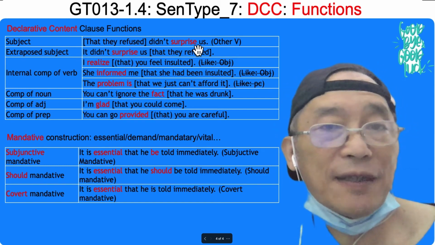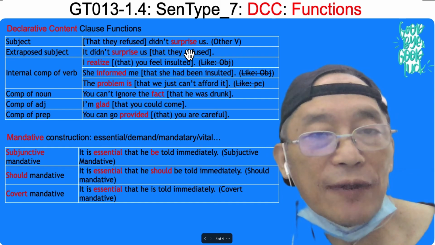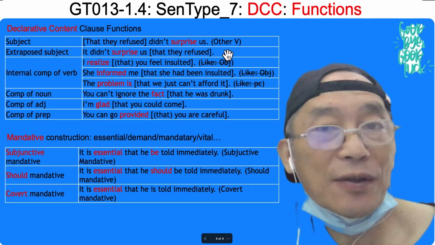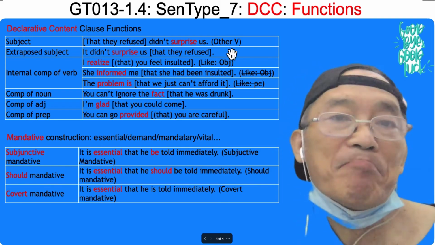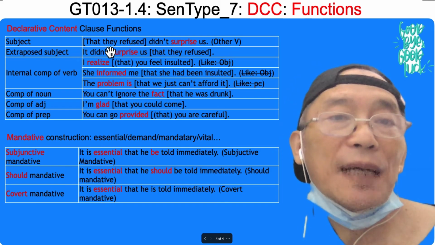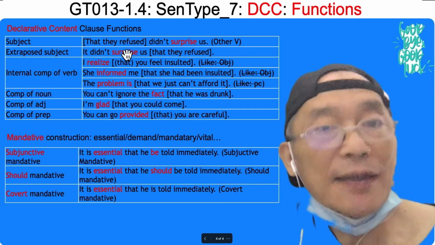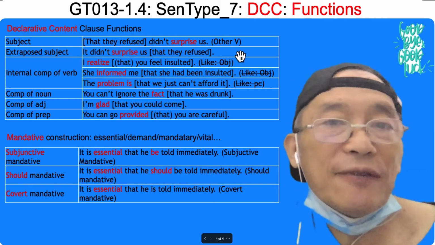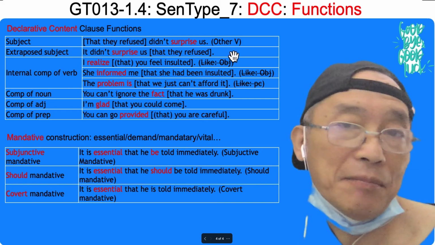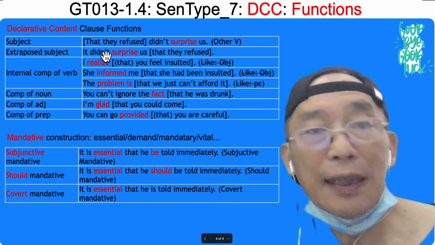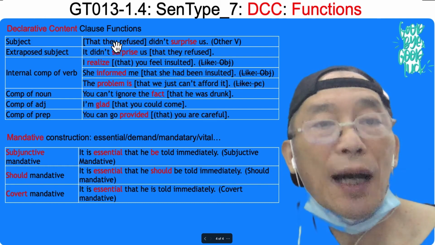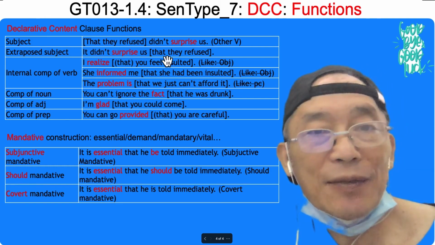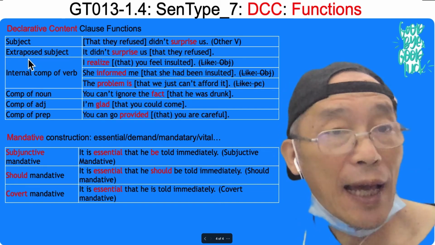That's called, it belongs to this group of words that can take a declarative as a subject. The group is called other verbs: other verbs that can take a declarative content clause as a subject. So we can move this subject to the end and make an extraposed subject.